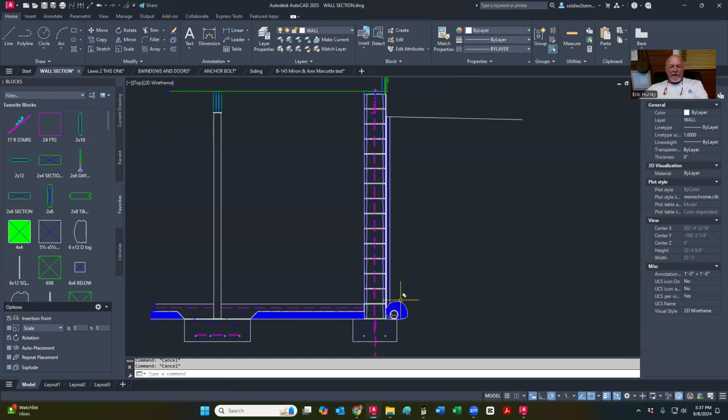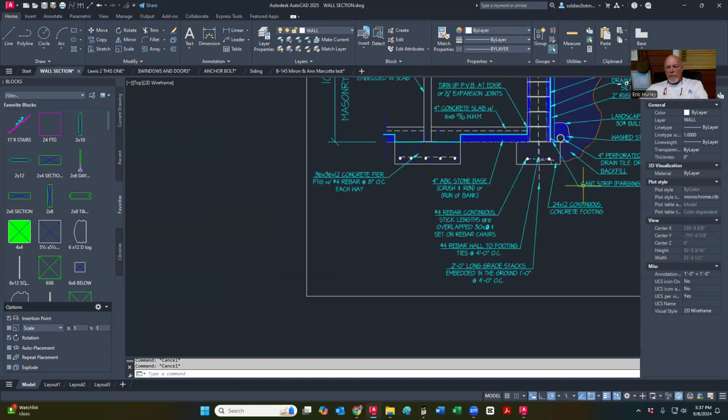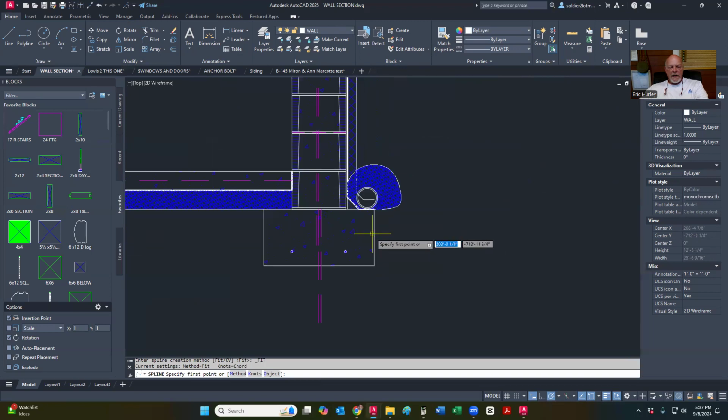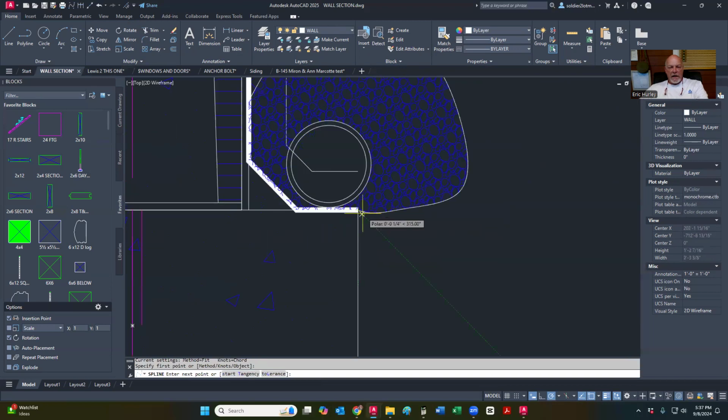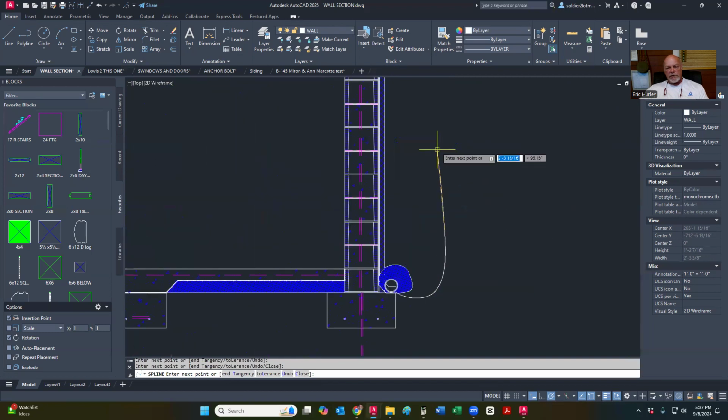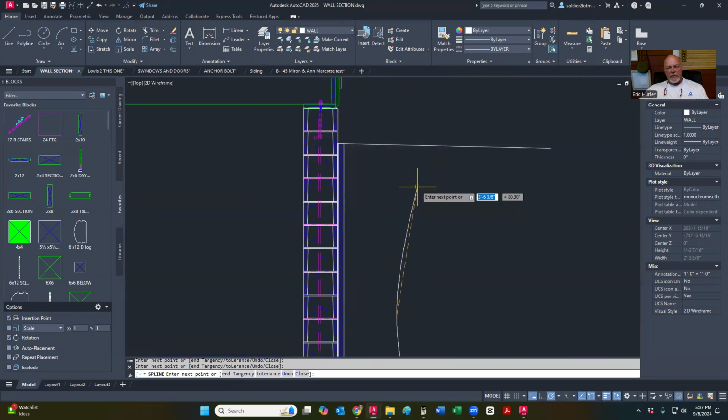All right, so lastly, what I want to do is show my earth. So I'm going to go back to that spline that we talked about, and I'm just going to click right there. Actually, I better click here, and it's going to go to there anyway. Okay, so click there, and just do something similar to this, and then you can end it right there and hit enter to end it.